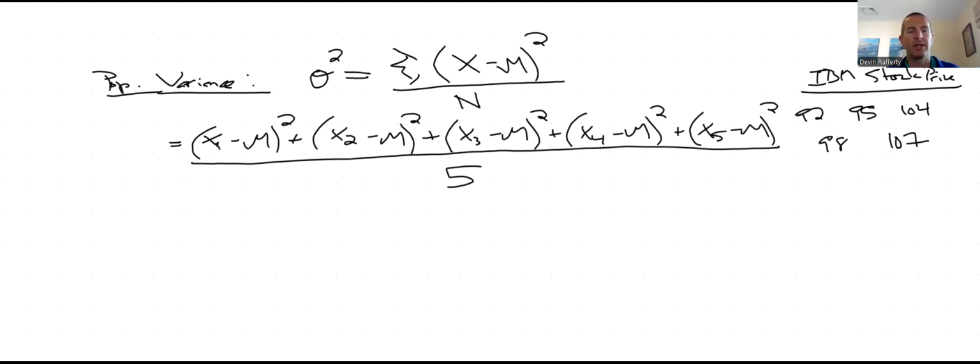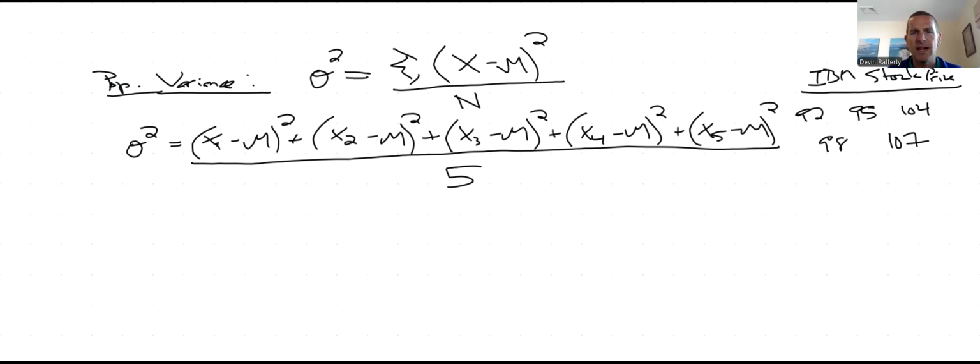Now, let's go back to the top, right? Sigma squared, the population variance. Sigma squared is equal to the summation of all of the x minus mu squared terms, right? You've got to add these all up, divided by n. So there's going to be an x minus mu squared term for x1, another one for x2, another one for x3, another one for x4, another one for x5, okay? This is x1, 92 is x1, 95 is x2, 104 is x3, 98 is x4, 107 is x5, okay?